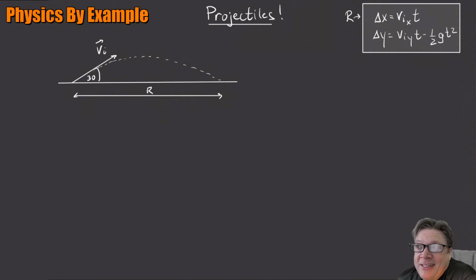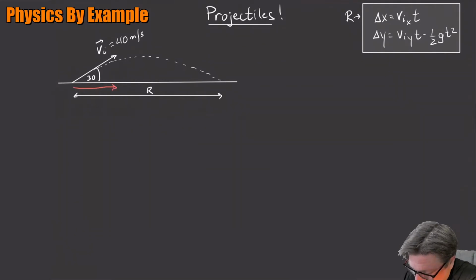But notice that initial velocity is going to have some number like 30 meters per second, or what did I say? In this case, let's do 40 meters per second. And it's going to be at some angle, right? So it's mixing up the x and the y's. So we go back to our vectors and we separate this into x components and y components, because that'll give us x motion and y motion. Our x motion is going to look something like this. It's going to be along this direction. And our y motion, for some reason I've changed y to be green, but whatever. So that's going to be our VIY, and then this is going to be our VIX.